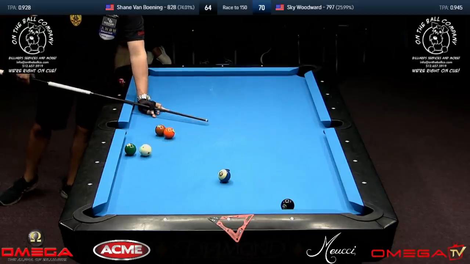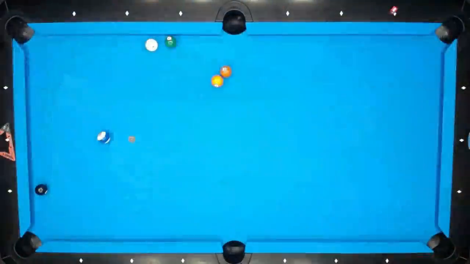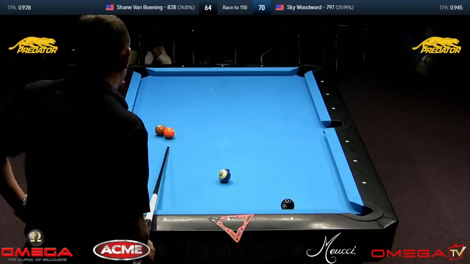Just a little pinch draw. Oh, but you don't want to get hooked. He's okay. He is okay. Just a little danger zone there. But like I said, if he would have opted to play the four in the bottom right, he would have been guaranteed to be able to play the five down here. Yeah, you're 100% right.